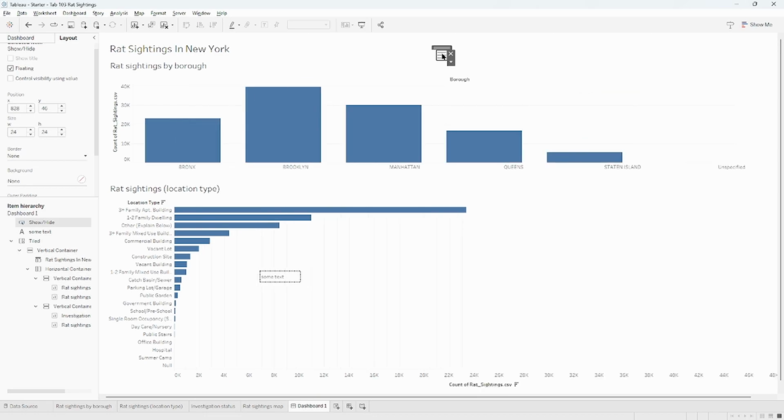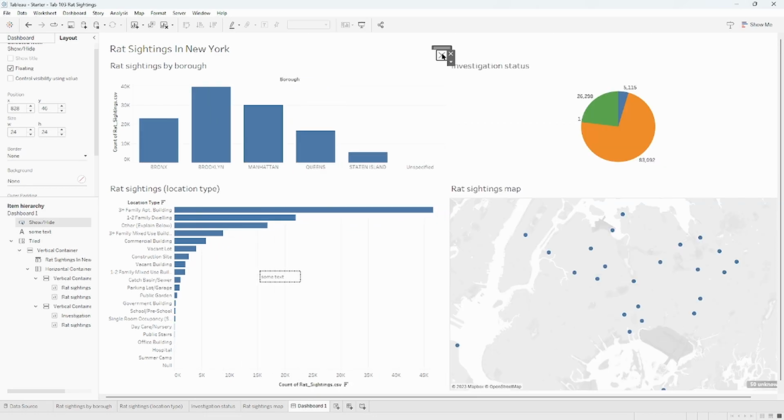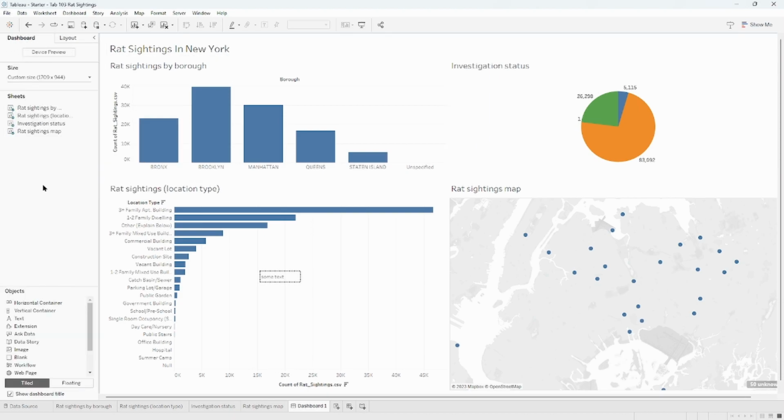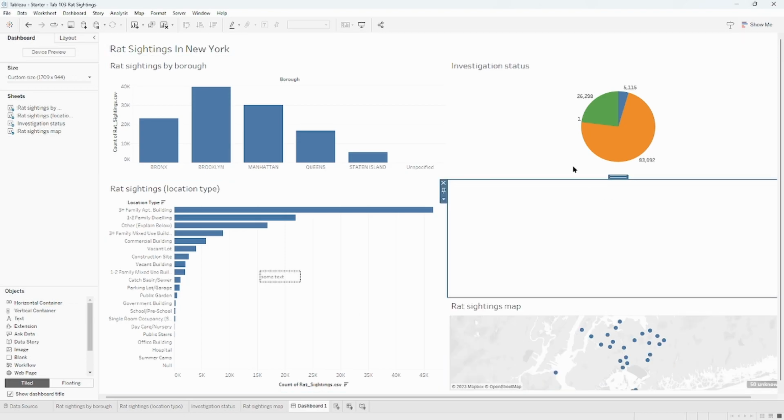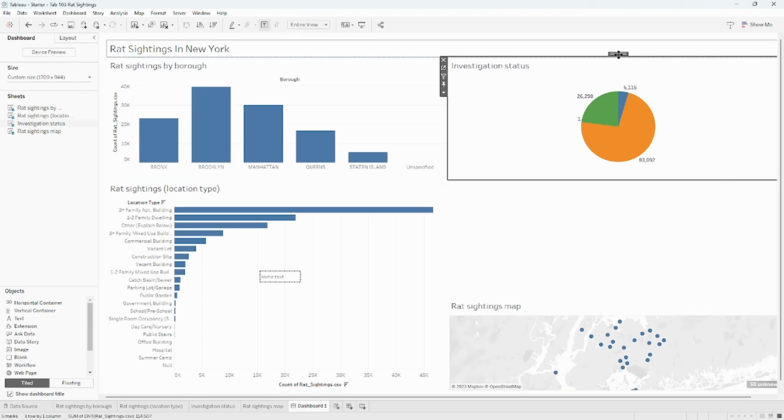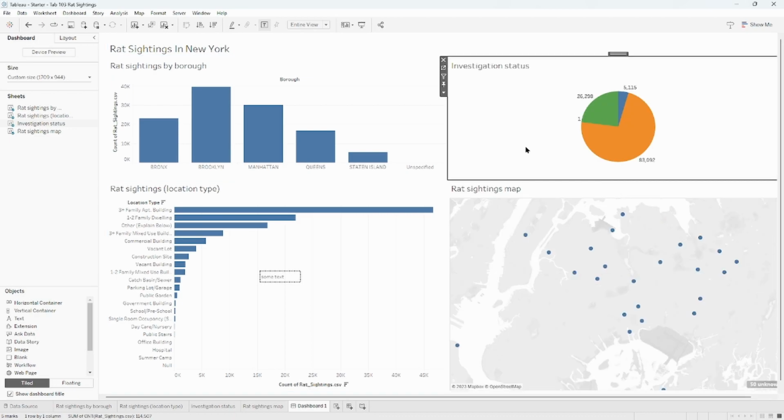It's quite a nice little functionality depending on what you want to use. This allows me to change how much content is on screen at any given moment. A further example of this, say if I got rid of this one, bring in another container, say another vertical container, put that in my other vertical container, and I'm going to put my pie chart in here.